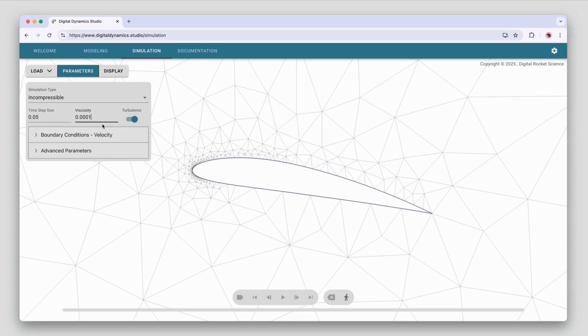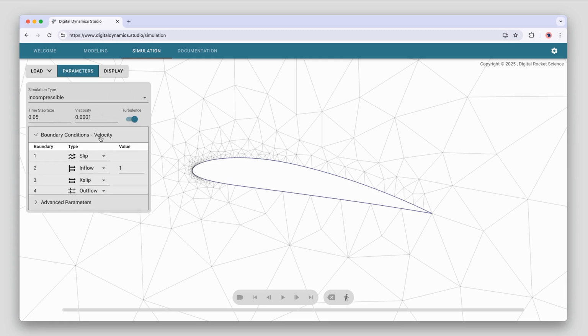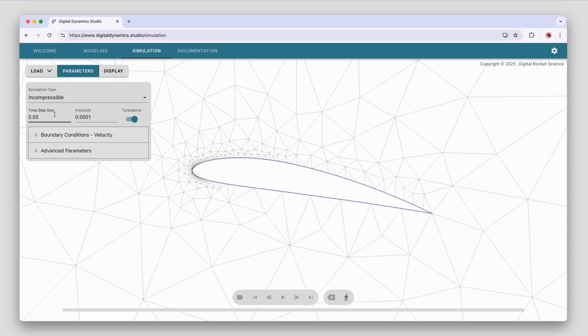Let's reduce the viscosity a little bit. Since we're covering the boundary layer, the viscosity doesn't really matter as much, so we can decrease that a little bit. We'll leave the turbulence model on in this situation. You probably don't exactly need it when you have the slip boundary condition turned on, but let's leave it on for now. And then reduce the time step back to 0.1.